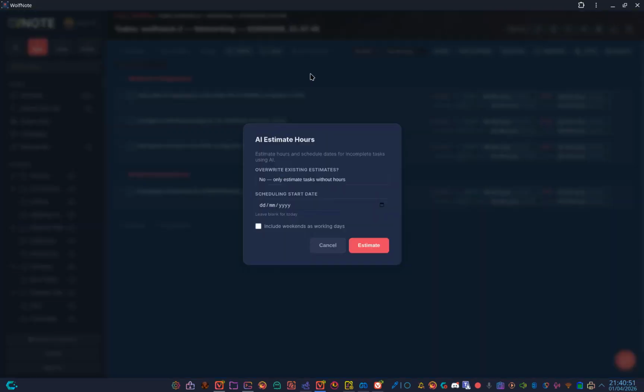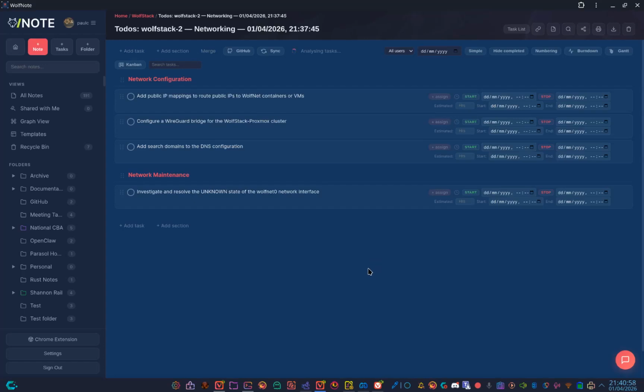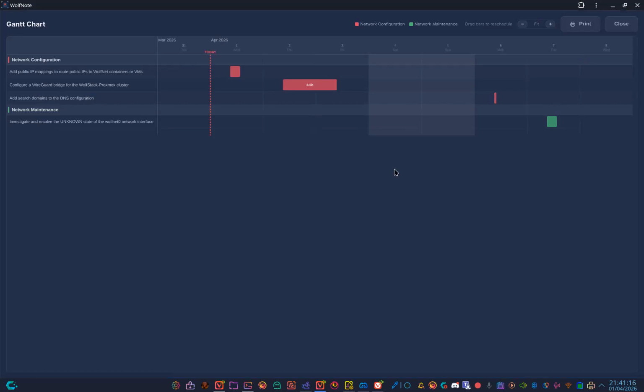long is that going to take, and let it estimate the hours. Do that. So it basically looked at that screen and said, hey, there's some things missing. So I'm going to create a task list, and now it's just sitting there. You can see it going up the top. It's actually created different hours. And then if I go to Gantt chart, I can then see the Gantt chart for the work that's been done, and I can also strip that down.